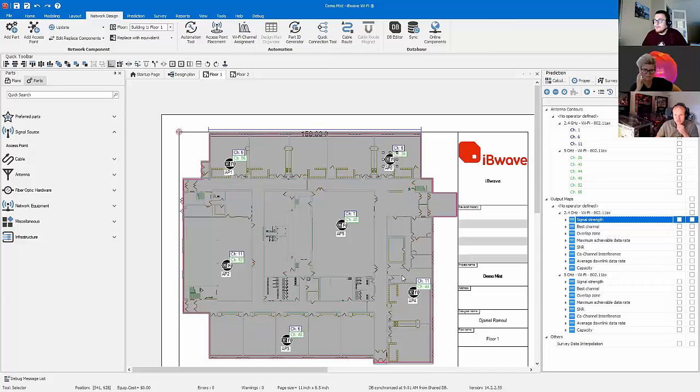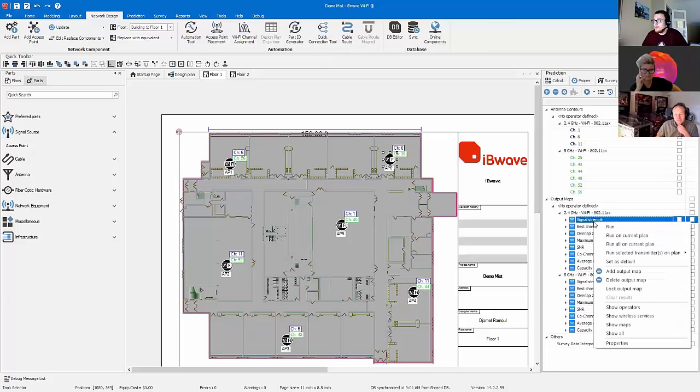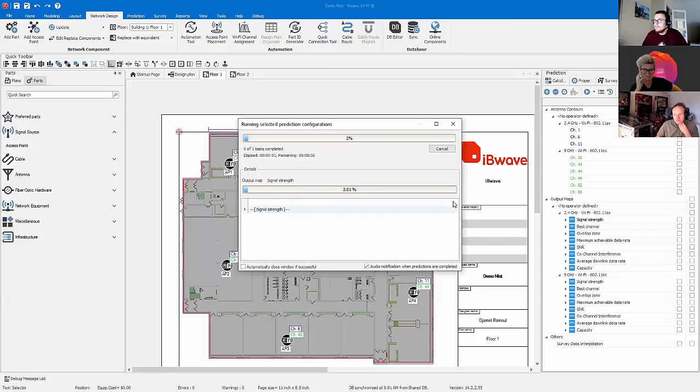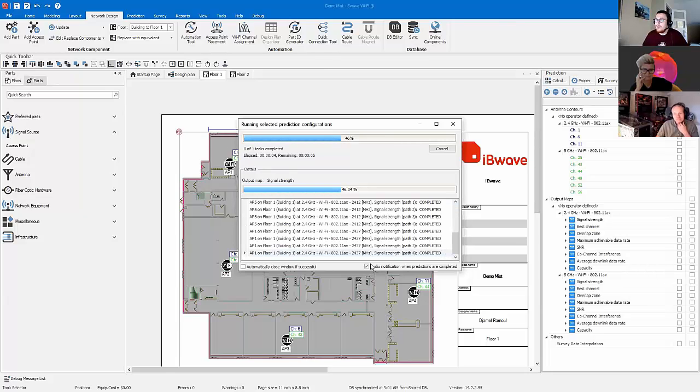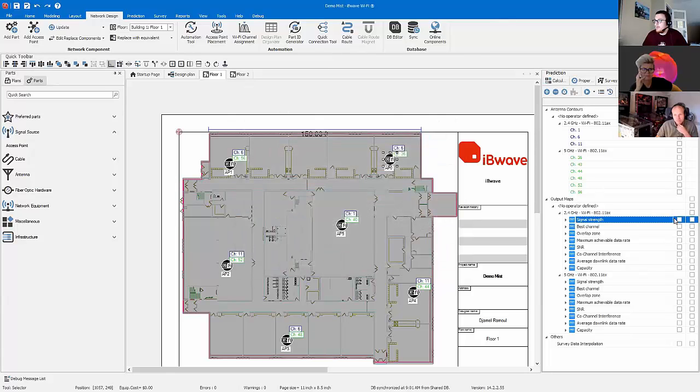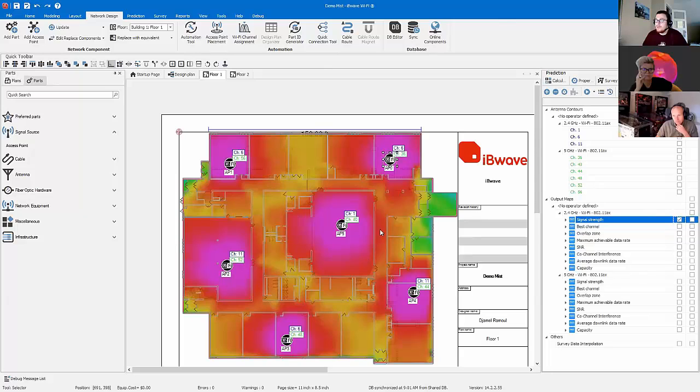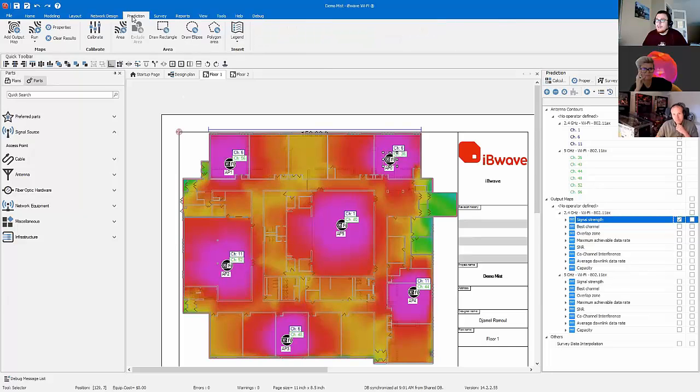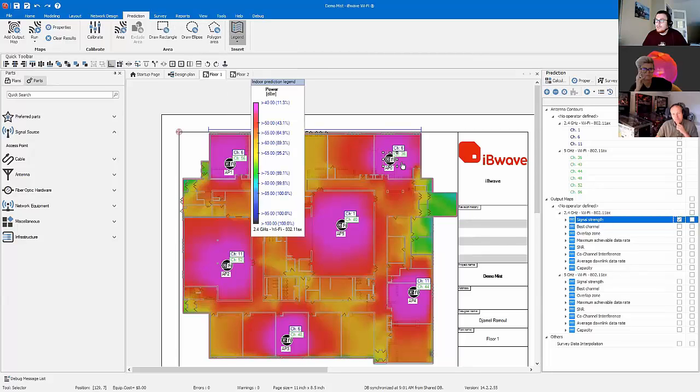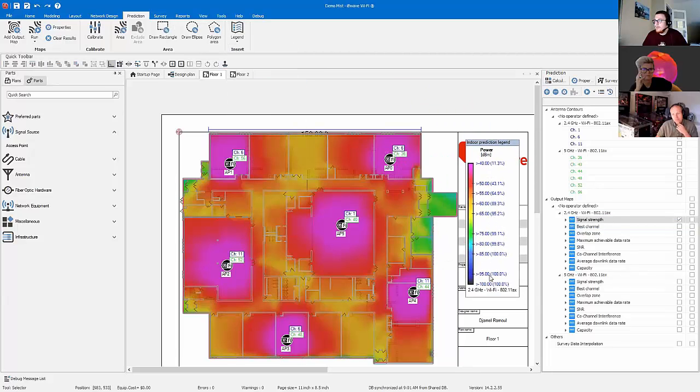Now I have like different channels, and then I could run the signal strength, for example. Very cool. And what's cool is that it will run it on this floor and the floor above. So I will see the signal going up even if I have no AP on the upper floor. So here if I see signal strength, this is signal strength for 2.4. I could add the legend indoor prediction. And I see my coverage. I can have a compliance.